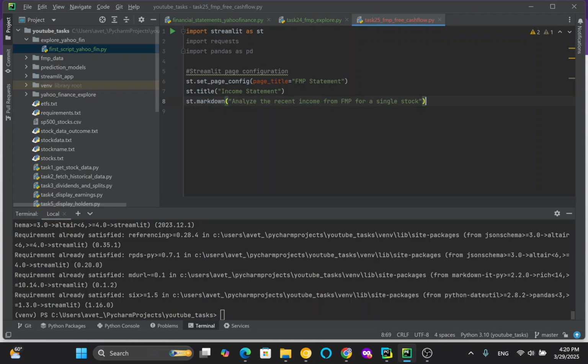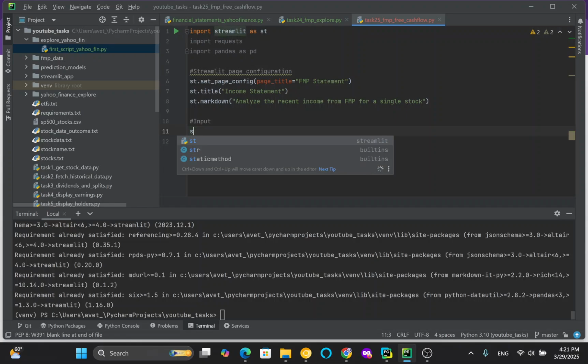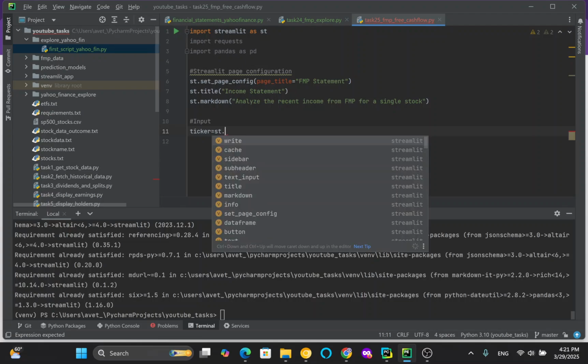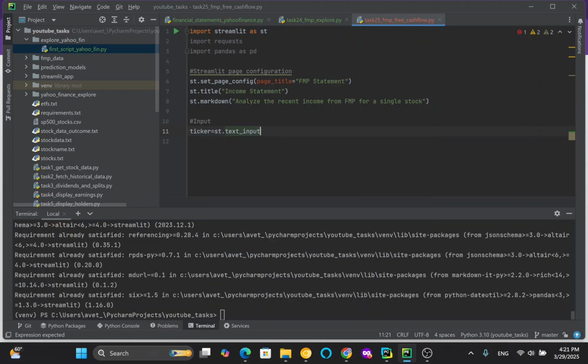Okay, now we will provide an input for the ticker. Ticker equals Streamlit text input, my bad.